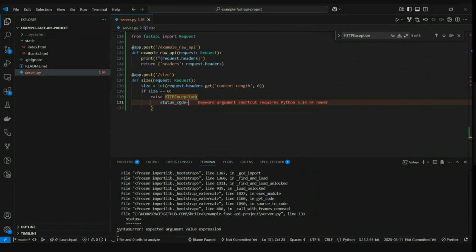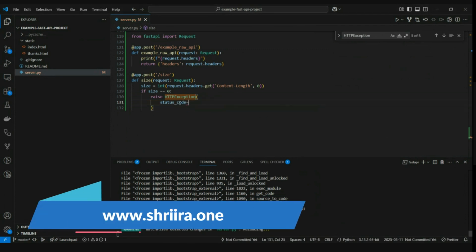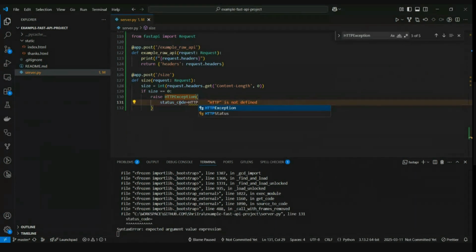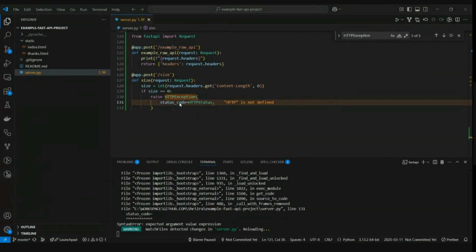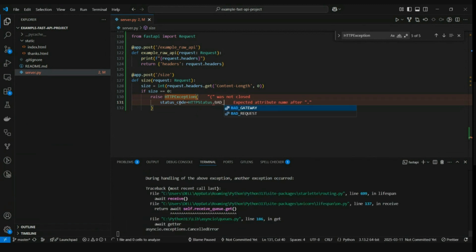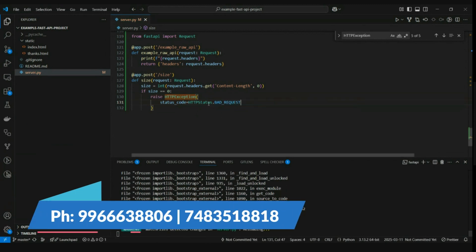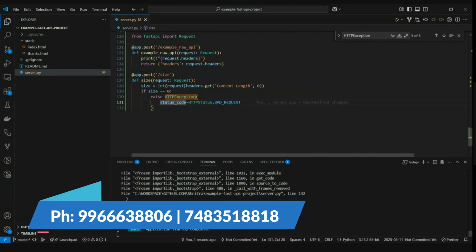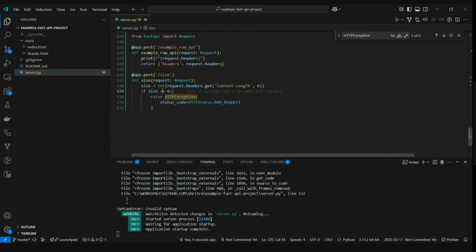I have to give it as http status dot bad request. So you haven't uploaded the file. That is why I'm raising an error here.